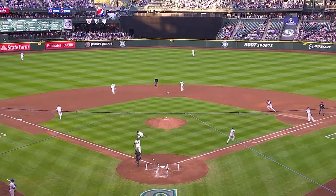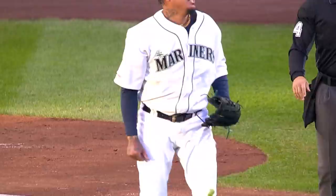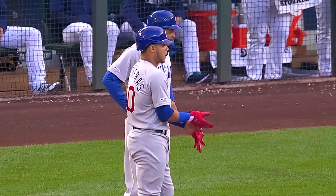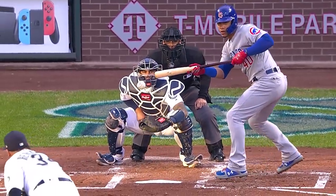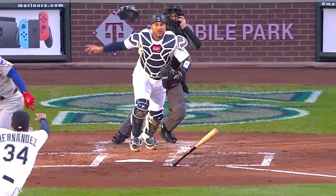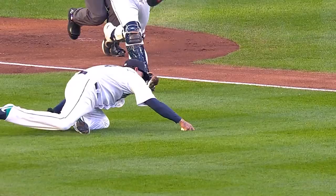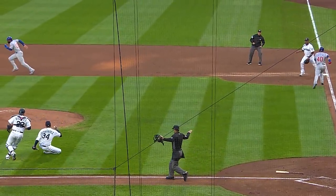Bunted. Hernandez leaves his feet and he doesn't have a play. It was so bad, it was good — exactly what went down there. It looked a little awkward. Normally you want to get this ball down on the ground in a hurry, but it was so perfectly placed — just a little floater out there. A bunt single for Contreras.